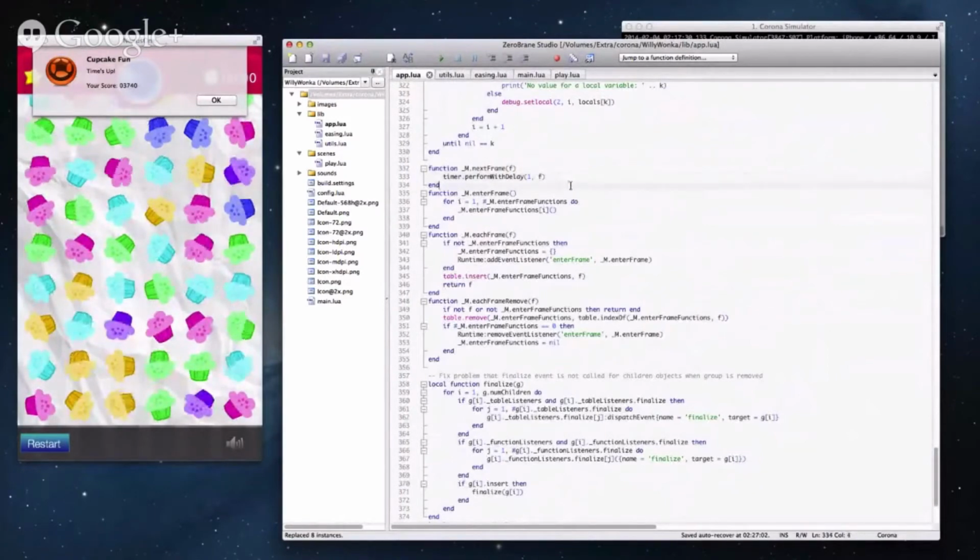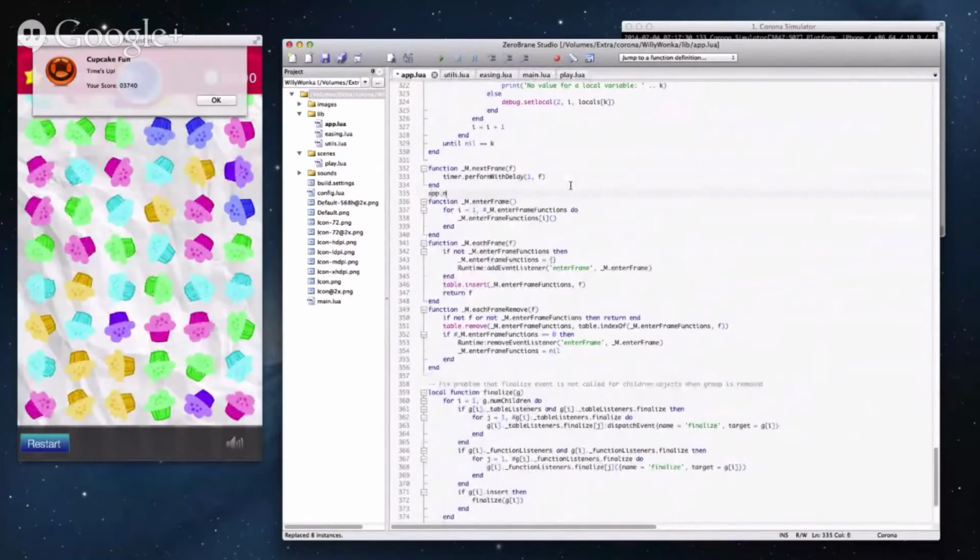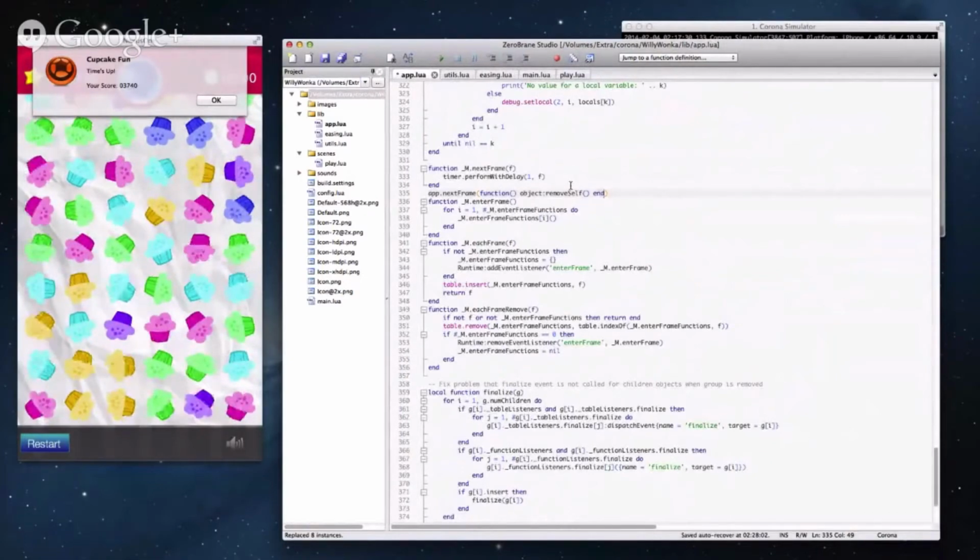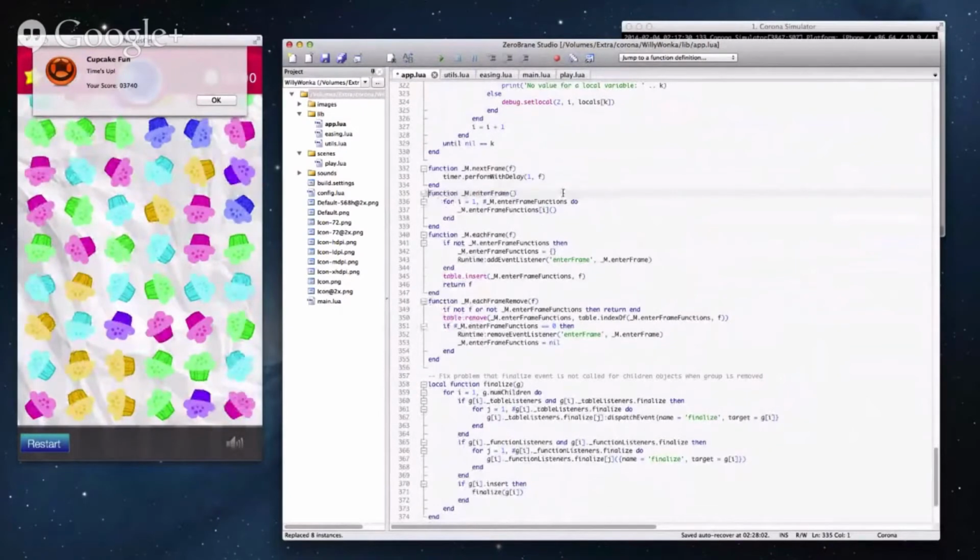So you call, for example, app next frame, and you pass it a function, and that would do, for example, object remove self. This is useful for example for collisions with physics bodies. You know, when the collision event is occurring, you can't remove the object right in the event. You have to wait for at least one frame to remove it. So this is one use of it.